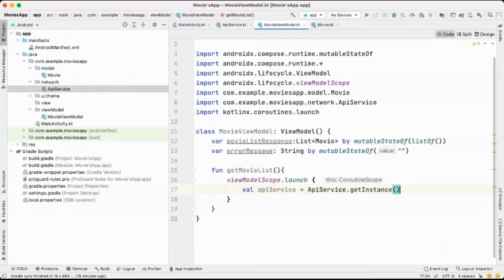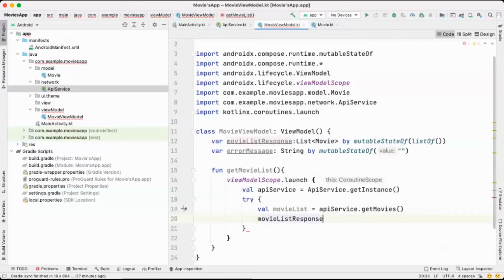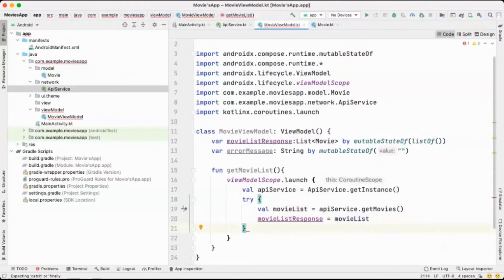So we'll create a variable movieList, and we'll put apiService.getMovieList. Okay, and then we'll set this movieList to movieListResponse, which is the mutable state variable. So finally, now the data is ready.